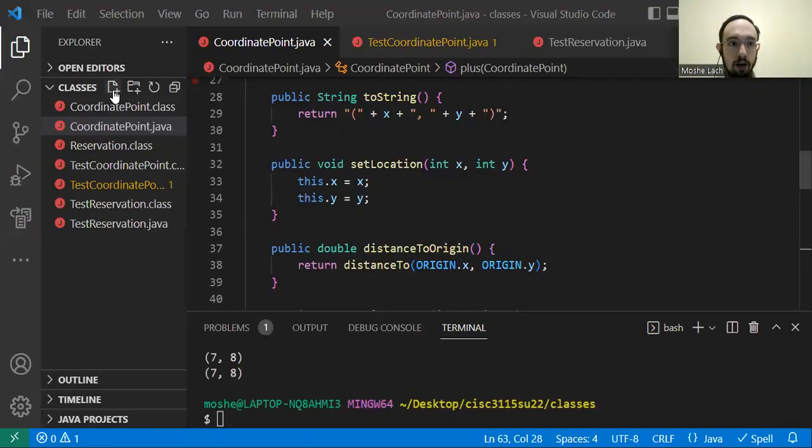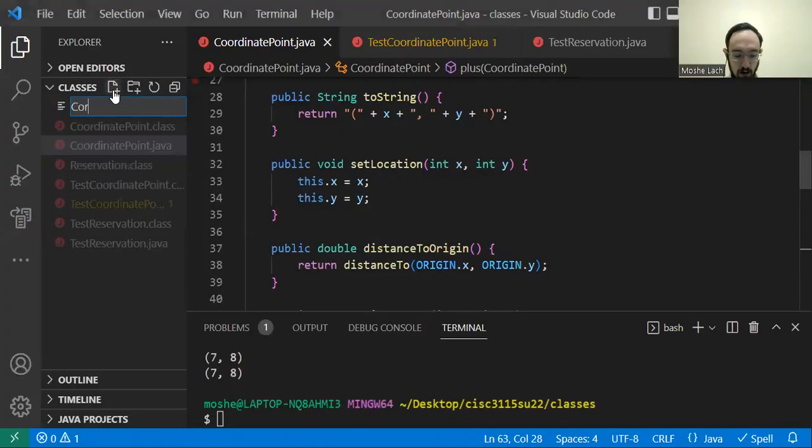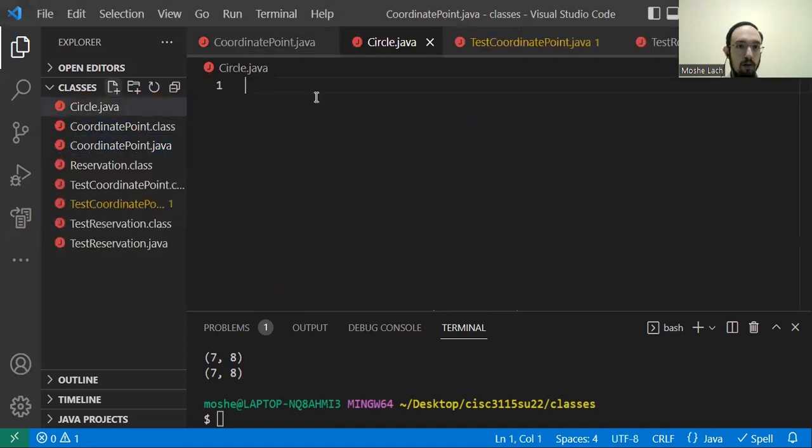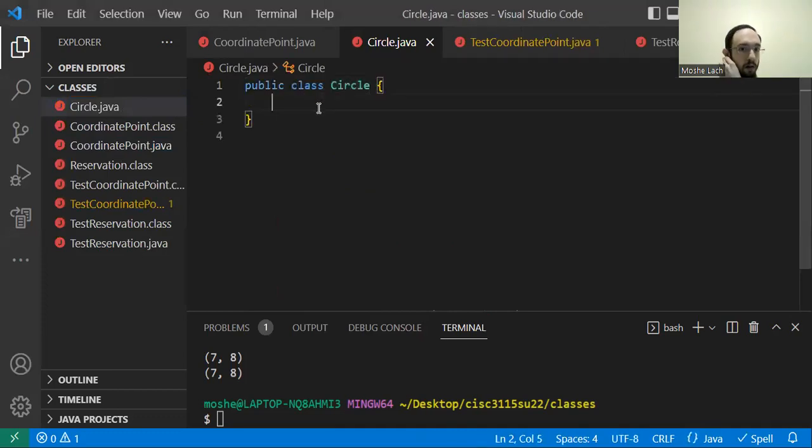All right, so now I would like to make a new class named Circle. Every object of this Circle class will represent a circle. Now, what does a circle have? Well, a circle has a location and it has a radius. So for the location, we'll say CoordinatePoint location.